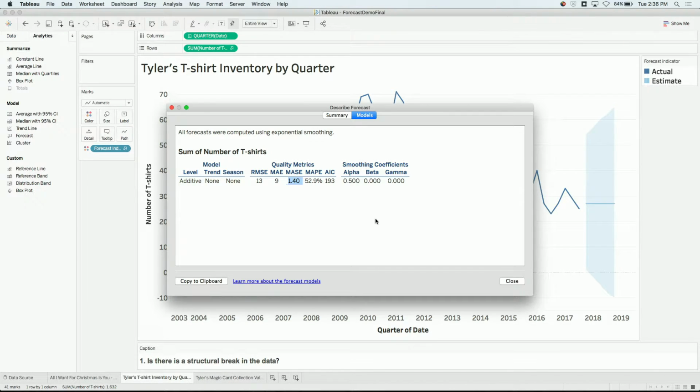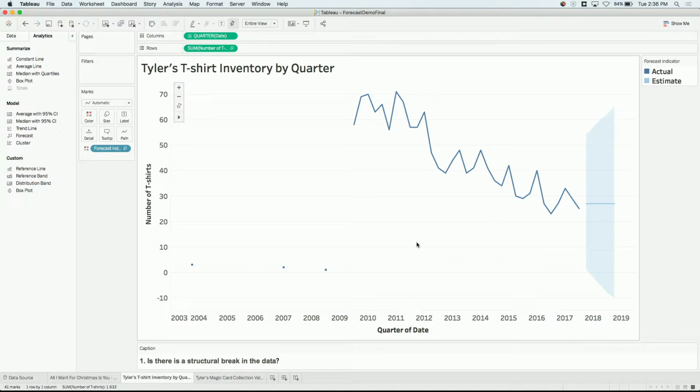Luckily for me, I think that I can do better. The reason I think that is because I am noticing what is known as a structural break in the data. The process that was generating my data before, say for example when I was in college, is different than the process that is generating my data now that I work at Tableau. So again, here are my formative years, not really getting a whole lot of t-shirts. This is right around the time I started working at Tableau, so we got t-shirts for like every recruiting event, every release, what have you.